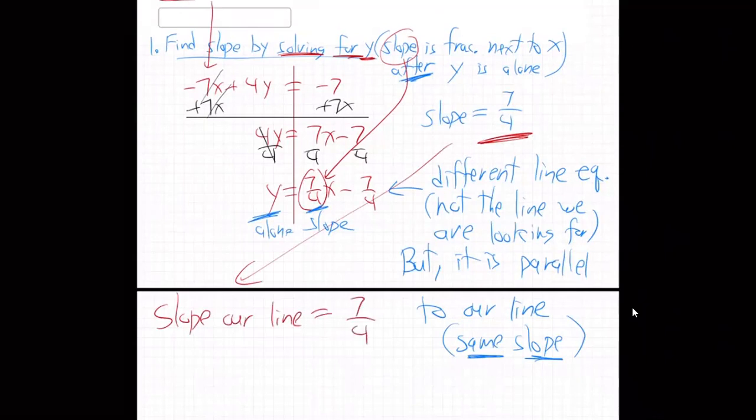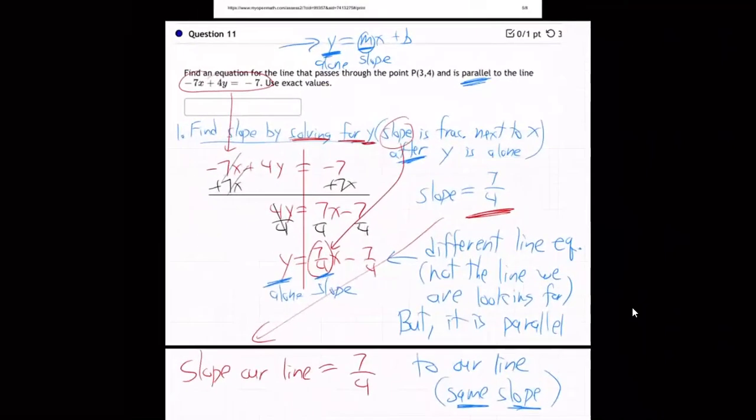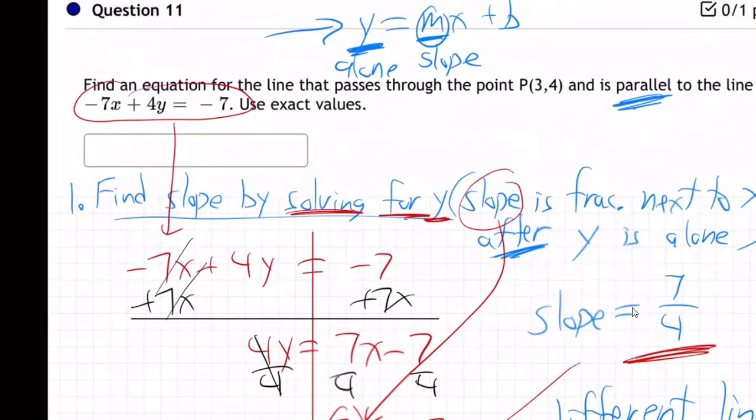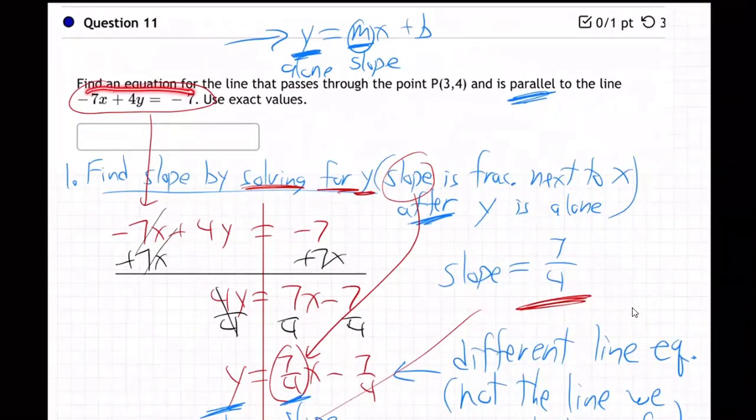I might be completely losing you. You might say, what are you talking about, sir? Well, there's two things going on here. Do you realize that? Well, read the question carefully. You'll see it. What does it say? Let's read it carefully. I want you to see this. Find an equation for a line that goes through this point. So we're looking for some line that goes through the point 3, 4, and it's parallel to the line.